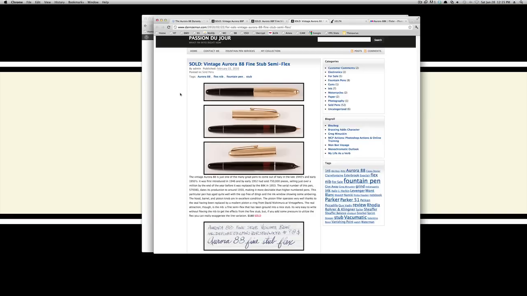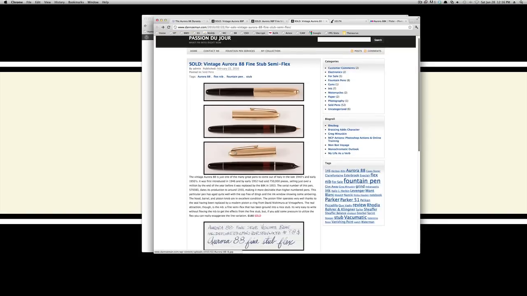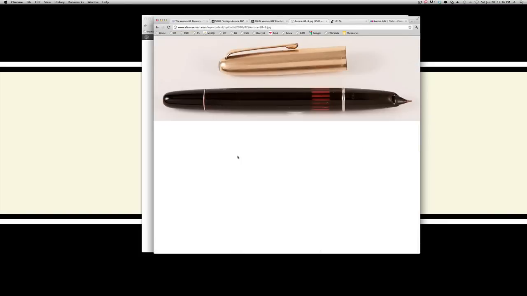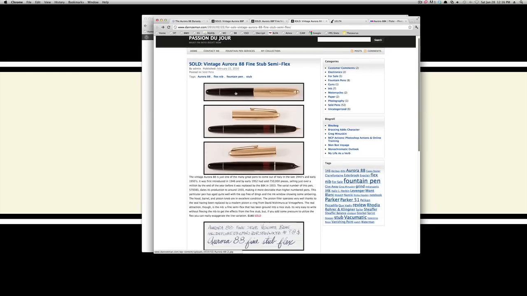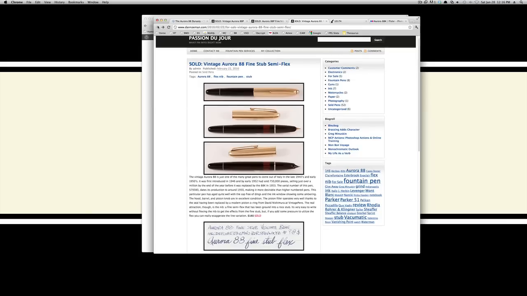And there's actually... The original 88 was available in 17 different nib sizes. So I can't even imagine all the different kinds of nibs they had, but there was one for every choice. I think we've talked about the difference between the Parker 51 and the Aurora 88 probably on several occasions. In my mind too, the Aurora 88 is obviously a copy of the Parker 51, but they improved on it quite a bit. I like that the girth is much more comfortable. The nib is not as hooded. And, I mean, my Aurora 88 is very flexi nib. It's wonderful. And it's a piston filler. You can't go wrong with a piston filler.